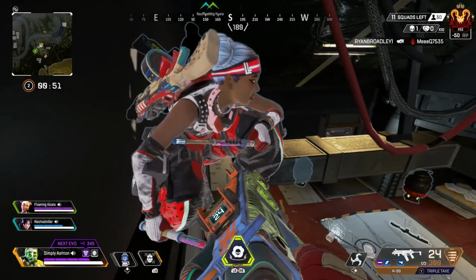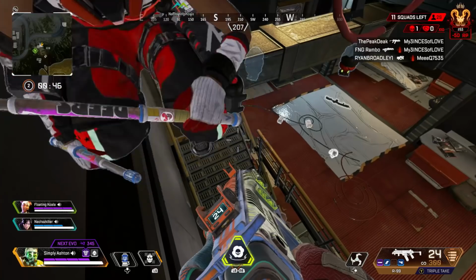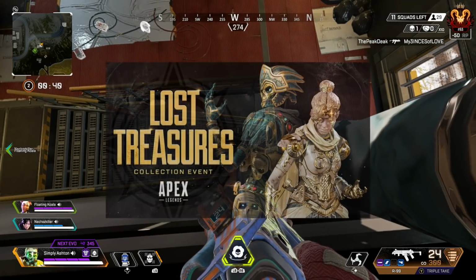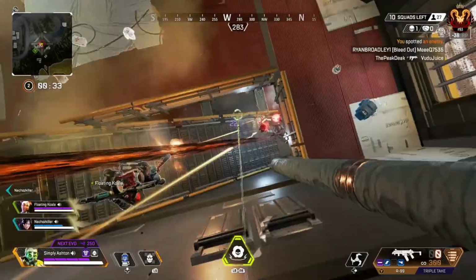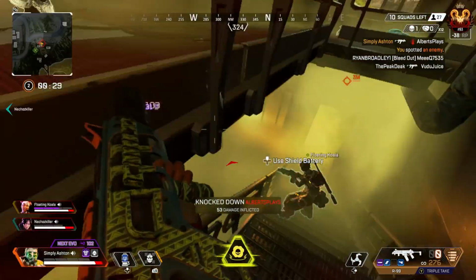So guys, since the last tier list video, which also happens to be the most popular video on the channel by the way, thanks for that, we have had a lot of changes come to Apex Legends because we've had the Lost Treasures update, which actually changed the meta of the game quite a bit, as we saw a lot of buffs and nerfs come into play with that update, including an entire rework to the way that Lifeline works.